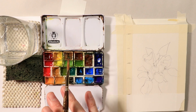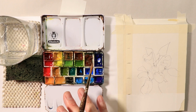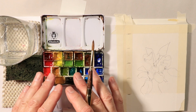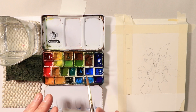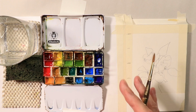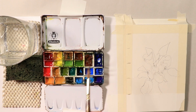If you have 40 different colors on your palette, that could work too. You're the artist, you can create your paintings your own way. I'm just saying what worked for me is keeping a simpler palette. I maybe have 15 or 16 or 18 colors, and I stick with those the same, but I can always add in a few extra ones here and there if I need a little bit of spice and variety in a painting. That might work for you. You can try it out and see what you think.